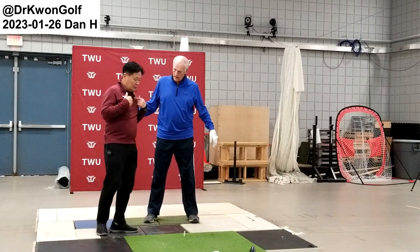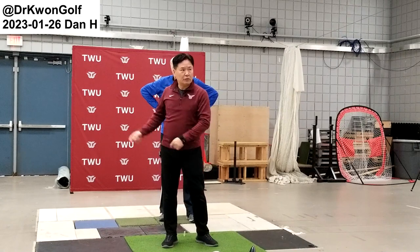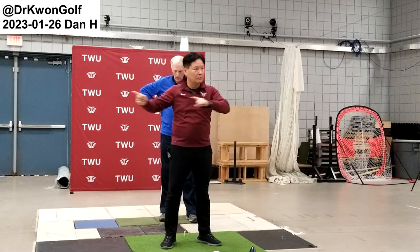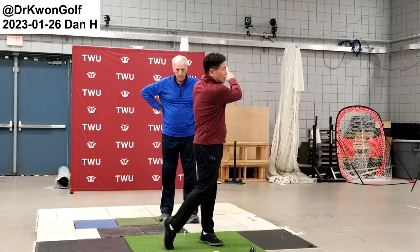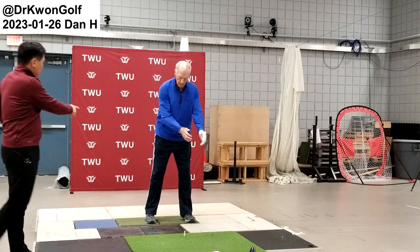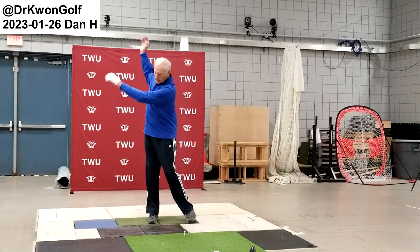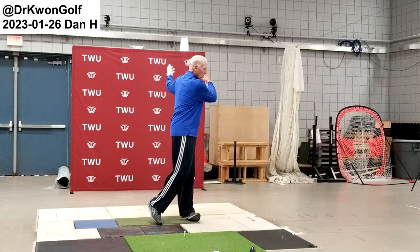As you turn, the feel you need to have is that by using the lower body action, you are promoting the body turn here. Instead of just turning, you have to have the feel of throwing the arms. Your lower body has to help the upper body turn. Throw actively. Throw, throw, throw.